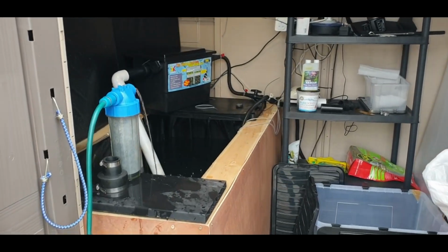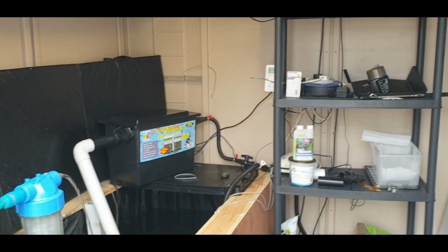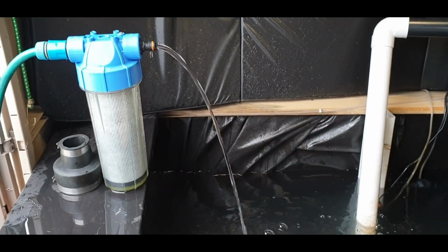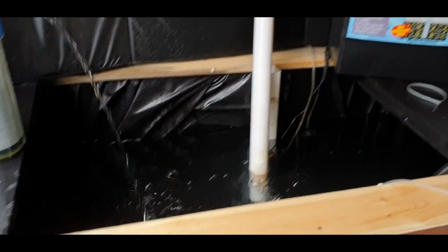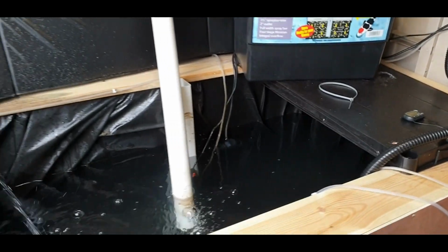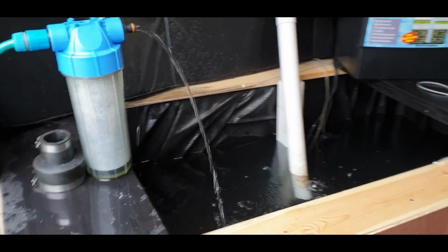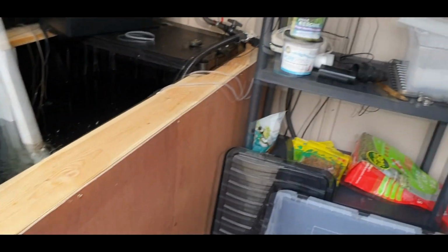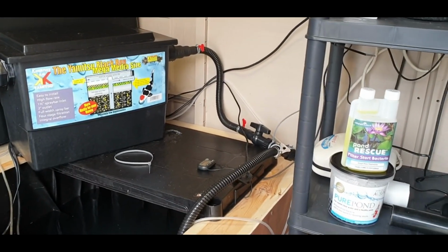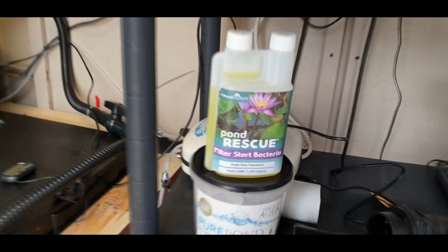So going forward, I don't know if I'm going to heat the pond. I'd like to know how you guys heat your vats. I tried to heat the vat, but had the 2 catastrophic failures. I was trying to get it up to around the 18 to 20 Celsius mark, so not even a crazy temperature really. But we got there, I was there for about 2 or 3 months, and then I had one fail, and then another one failed.